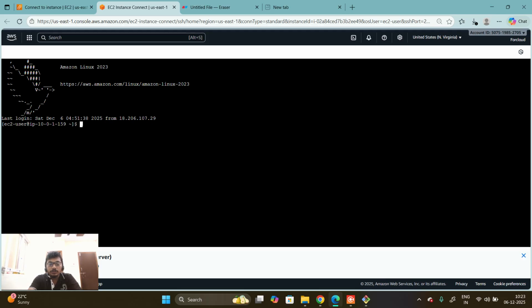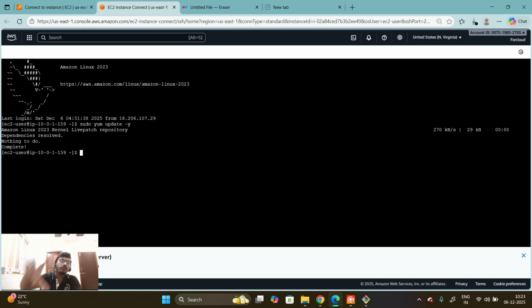For that, sudo. The first step we want to do is update my system. Sudo yum update -y. What is this? Sudo is the admin, and it means root privilege. Then yum is the command for the repositories.